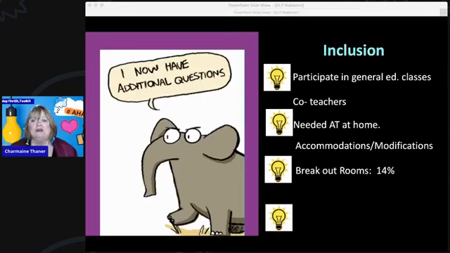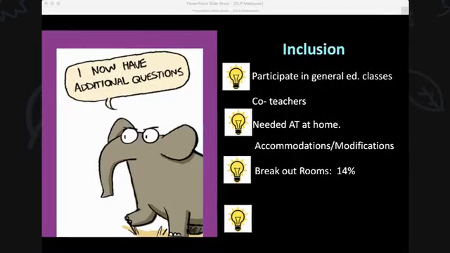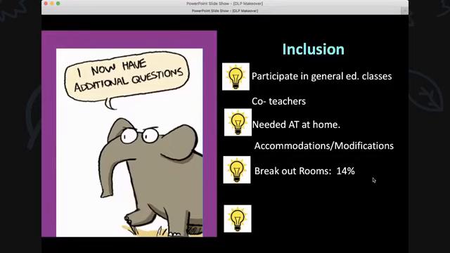So when your child goes to a breakout room, instead of just having your child go to the breakout room and meet the para in there, have the teacher put in a small group of kids. So your child is still getting those role models of how better readers use expression in their reading and things like that. Breakout rooms are a great way for small groups to work, but don't have it overloaded with a breakout room for all the kids with IEPs. That's not going to help inclusive distance learning. So let's look at a couple more here.